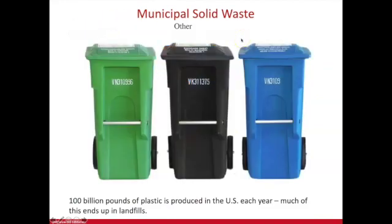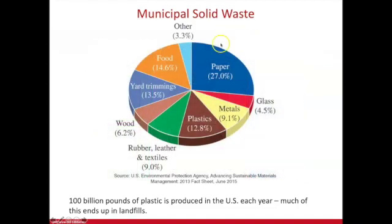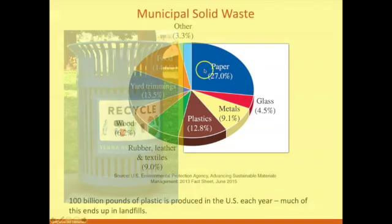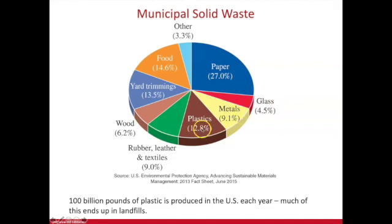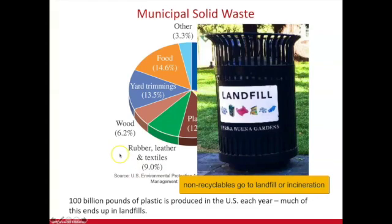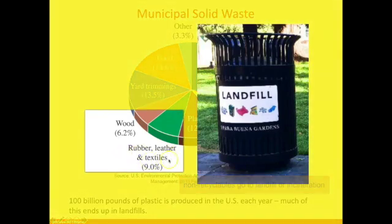The blue bin is designated for recyclables, which include everything on the right of this pie chart: paper, glass, metals, and plastic. So for glass, metals, and plastic, these in theory can be melted down and the original material recovered, and these can become new glass, metal, and plastic. For paper, the paper once collected can be pulped and that material reused to make paper. So we have recycled paper, recycled glass, recycled metal, and recycled plastics in theory can be produced after collecting that waste. The black bin in LA County is for non-recyclables like rubber, leather, and textiles. That's like carpet.